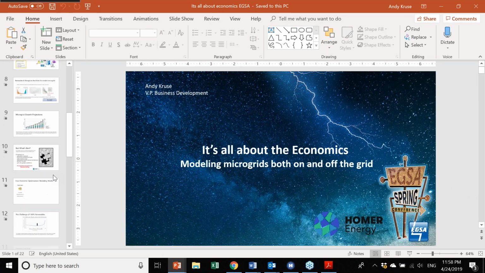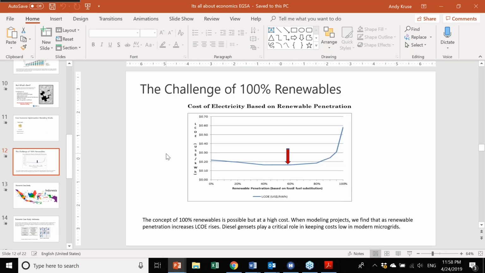This is an example of a presentation that I did a while ago, looking at the challenge of 100% renewables. Renewable energy works very well at reducing the cost of a system, but when you get too high a penetration of renewables, the actual cost of energy will go up, and it's mostly that last 20%.